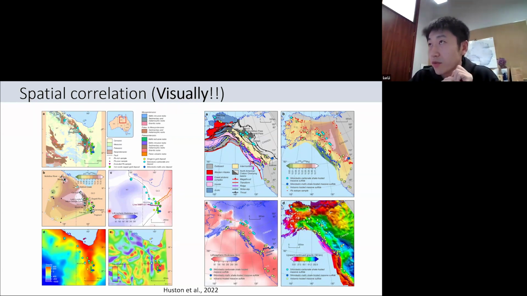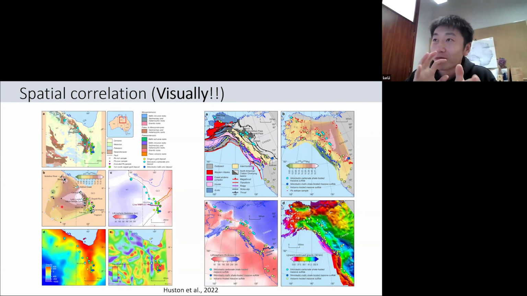Here I show you examples near North Australia and also North America. Everything here in the white dots is where we have the light isotope measurements. So when we have enough data, we can start to generate some sort of patterns. We can use the points to make a contour map. I know it's probably a bit dangerous.